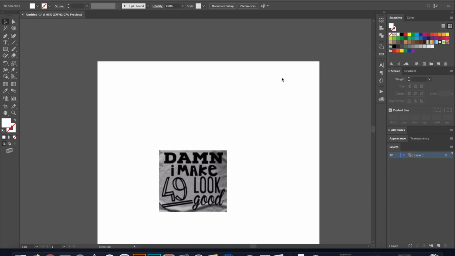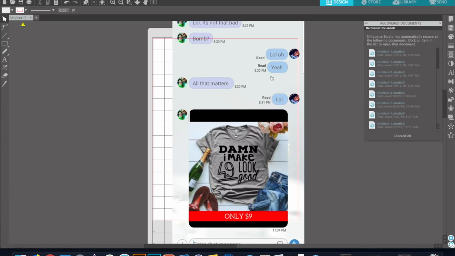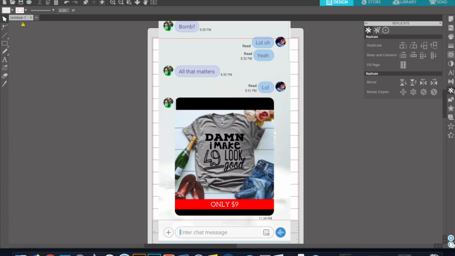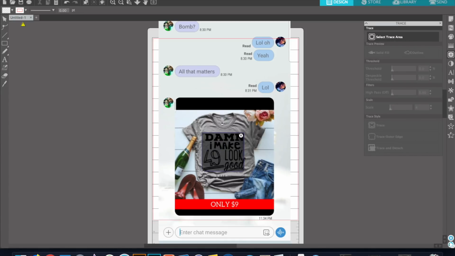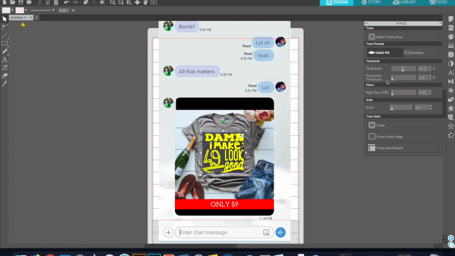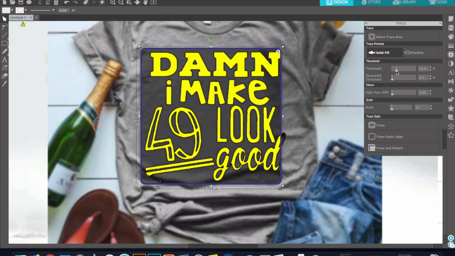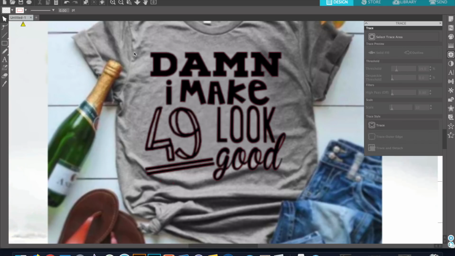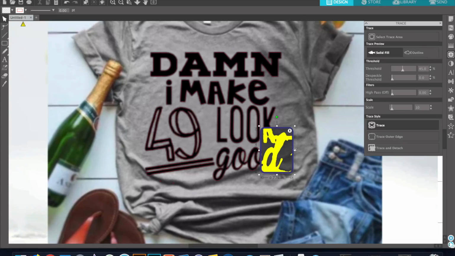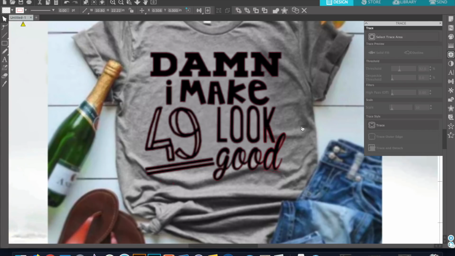So now I'm going to open up Silhouette Studio and see if I can get the design to trace correctly. These are two steps that you do before you recreate a design from scratch, because sometimes you won't have to. Depending on how good the design comes out in one of these two programs, you don't have to create it from scratch. So sometimes this is the best way to start, to see if I can make the design look good.